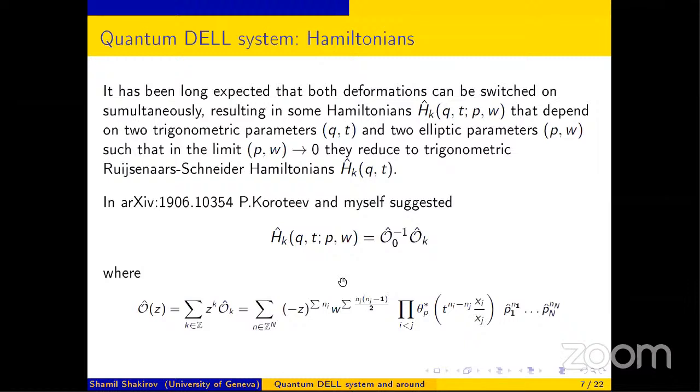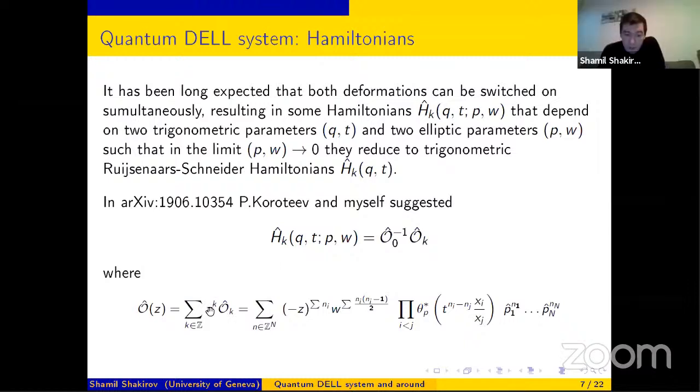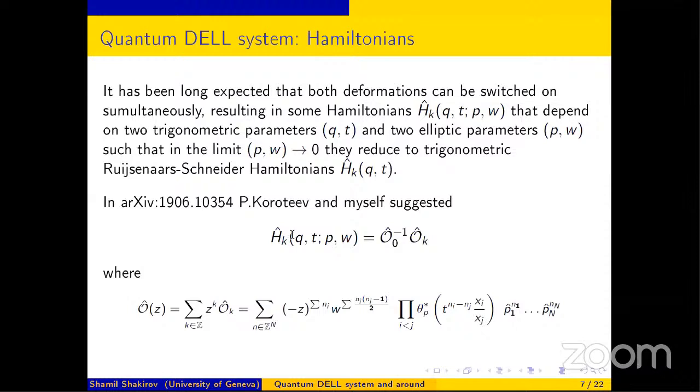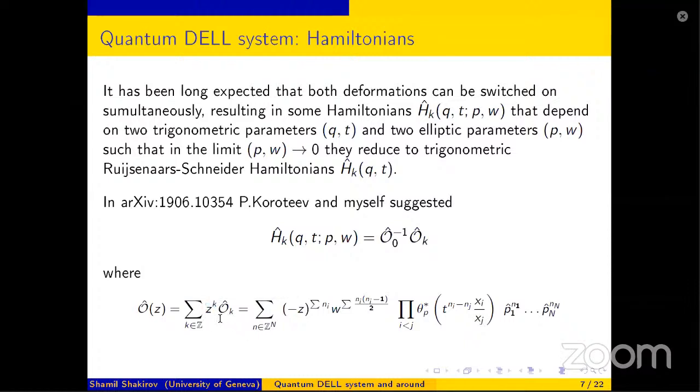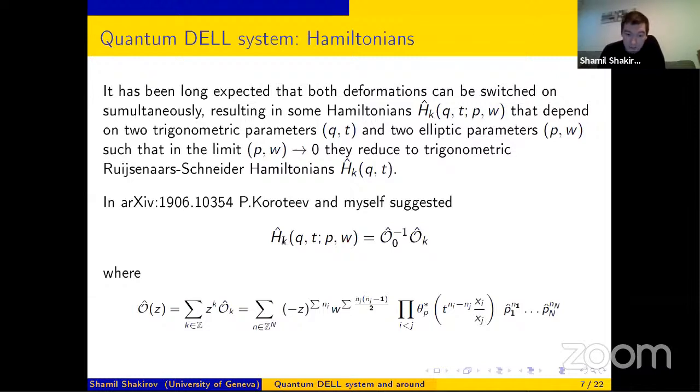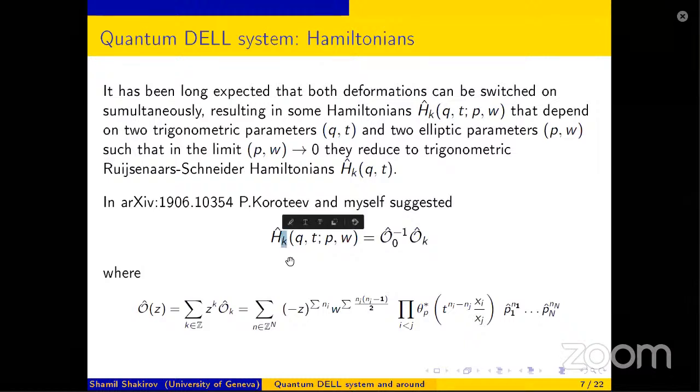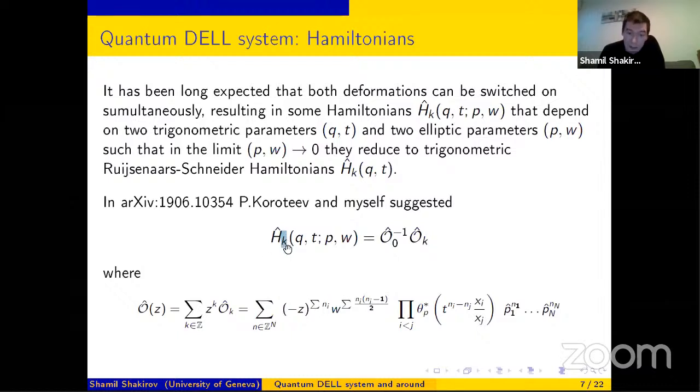Are X and Z related? No, Z is a formal generating parameter, and you don't even have Z in the Hamiltonians. In other words, Z is a replacement for the index K in the Hamiltonians. There are many Hamiltonians, labeled by an integer index K, and instead of that K, we're introducing in this formulation a continuous index Z. The relation is that this is a generating function in K with respect to Z. You can think about this as a Fourier transform, but that is too complicated probably. It's just simply a generating function.